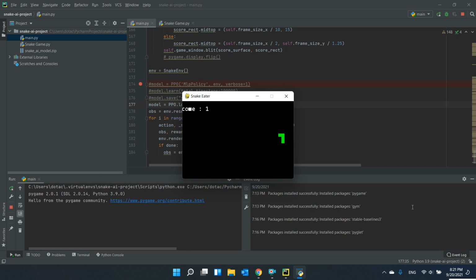Yeah, so sometimes it doesn't eat the food, but even when it doesn't, you will notice that it's very close to the food on many of these occasions, like this one and this one as well. Now, if you added a negative reward for the game over so that it doesn't hit the wall, instead of going to the wall directly like it's doing right now, it will keep rotating around itself. But I did not want to show that in the video so that we can see better how the AI behaves instead of just constantly resetting the game.